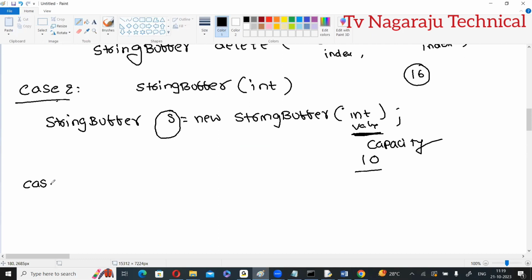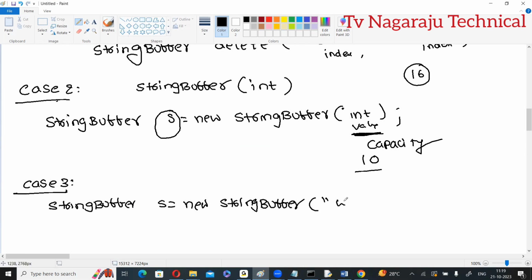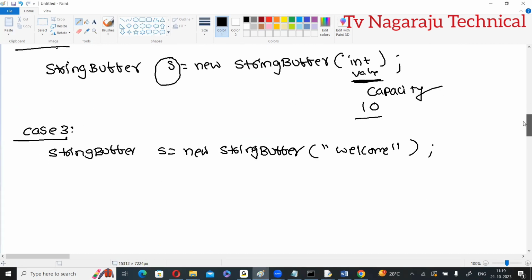Now, case 3. What is case 3? Creating the StringBuffer object: StringBuffer s = new StringBuffer of, directly writing the string here. Now, what is the capacity of the buffer?